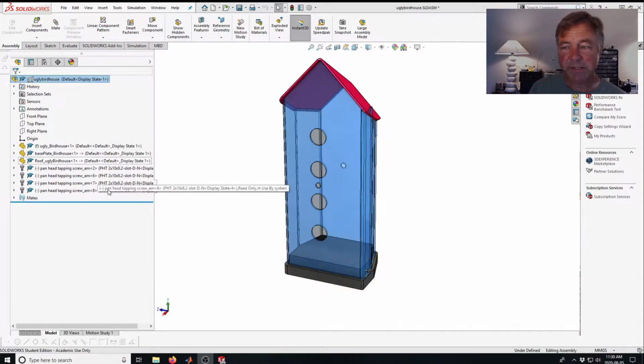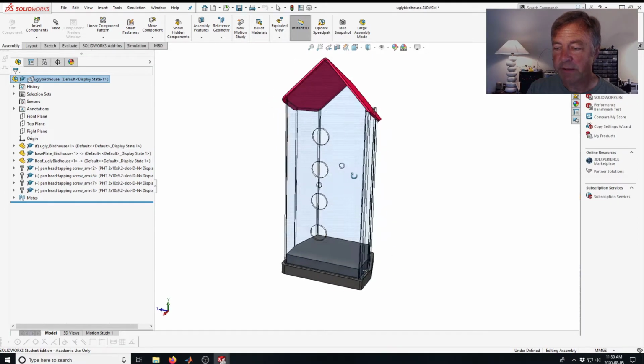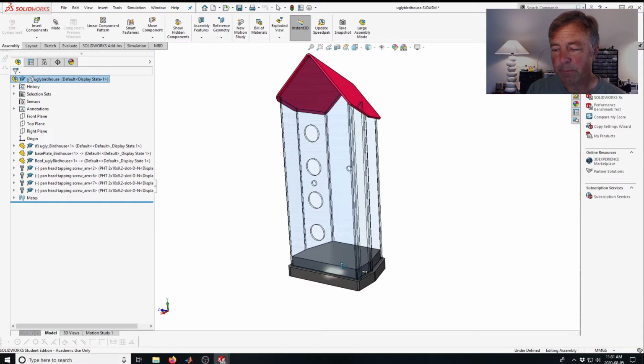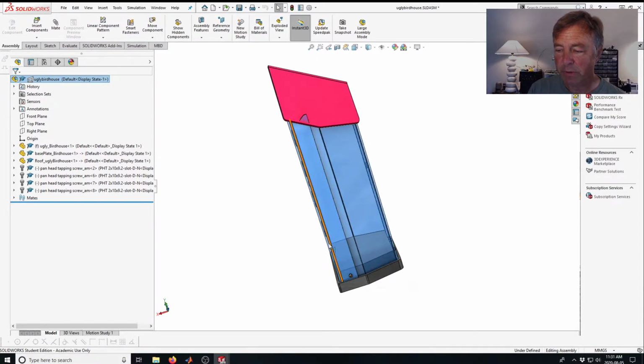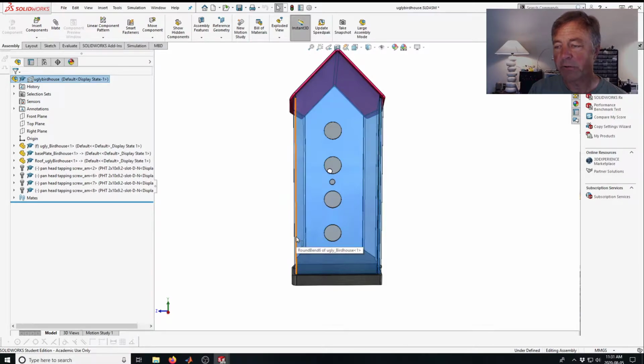So here's the main assembly of our birdhouse. Now, what I did up to this point is I went in and I thought, you know, this birdhouse, it's kind of big and I want to make it more skinny and tubular and tall. So I went and I just simply opened the ugly birdhouse as a part and I made some changes to it. And all I did was I changed the dimension from this face to this face, and I changed the width of it. It went from 120 millimeters to 100 millimeters. So not a huge change.